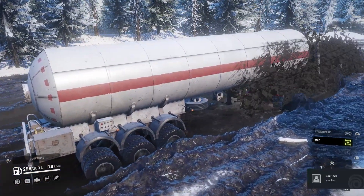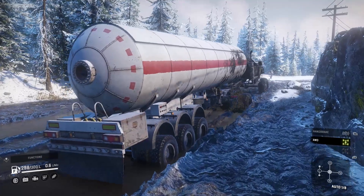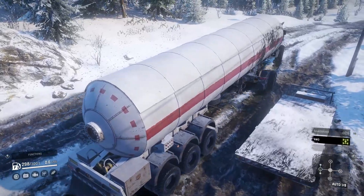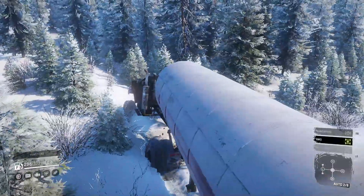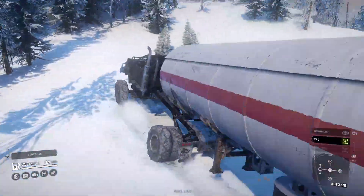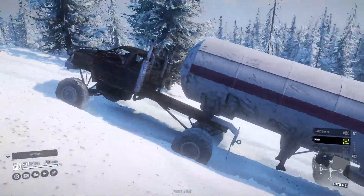On high all we end up doing is spinning because of all that extra weight — it really bogs it down quite a bit. A big part of it is the weight making the front tires hardly touch the ground, as you can see coming up out of that hill. So far our biggest issue is just the weight — the front kind of bogs down and doesn't get as firm. We're not getting the front tire traction we should be, but we're actually pulling this all the way up this mountain, which is outstanding.